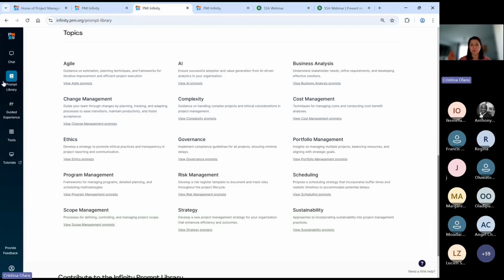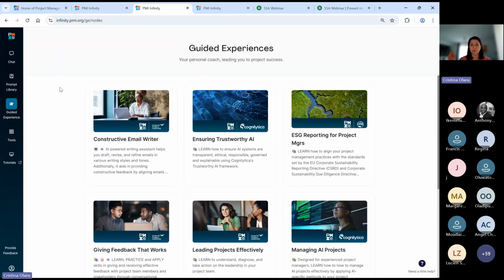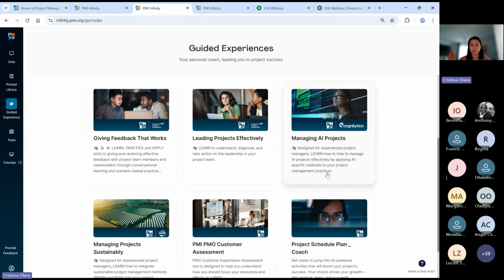What we have next is guided experiences. This is a way to learn about some more complex topics, such as trustworthy AI or ESG or managing AI projects.